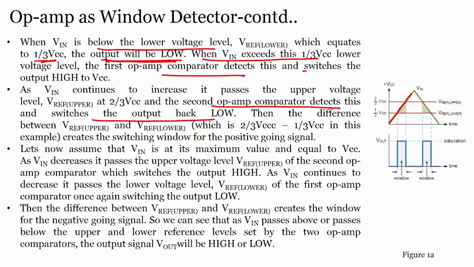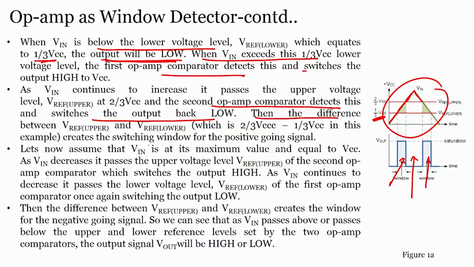So in this particular region you cannot see any output, or the output is low. In this region, which is greater than 1/3 VCC, the lower op amp was switched on, so you have high. Here in this region again the lower op amp is switched on, so we have high. That means you can get pulses, depending on the input signal that we apply, by using this particular configuration.